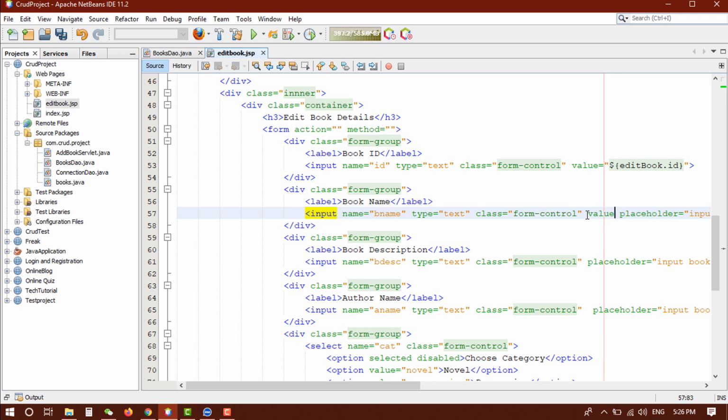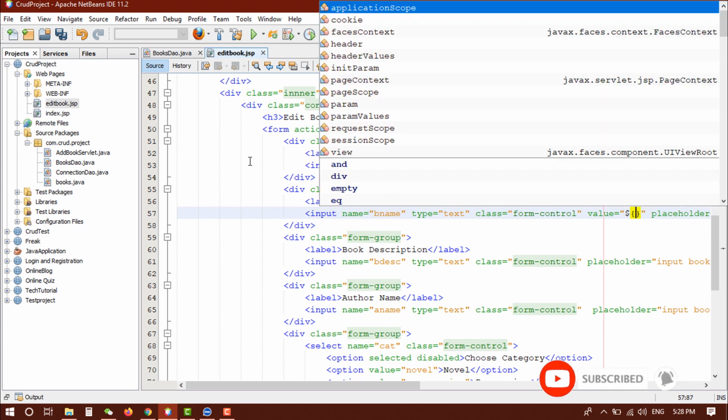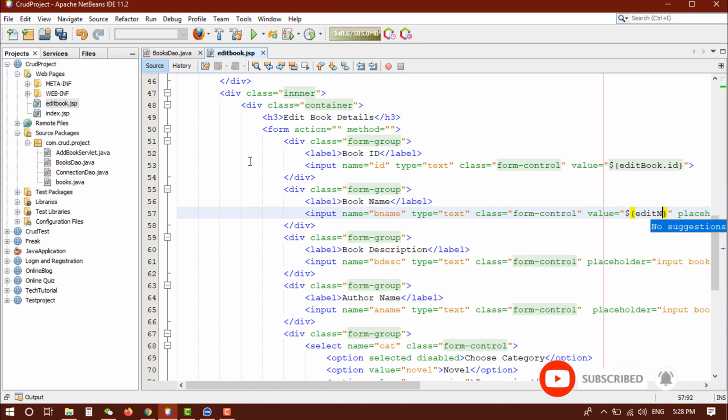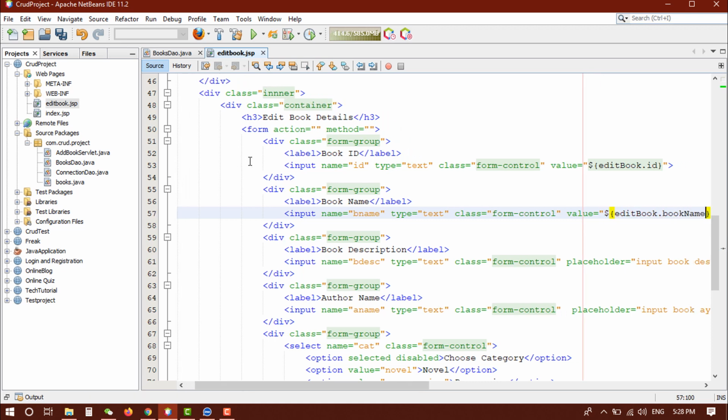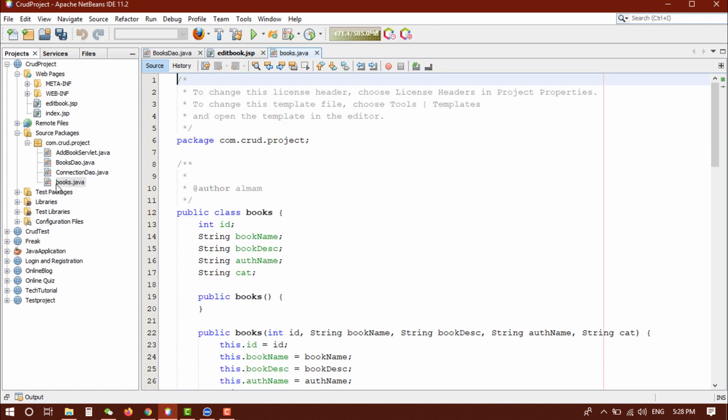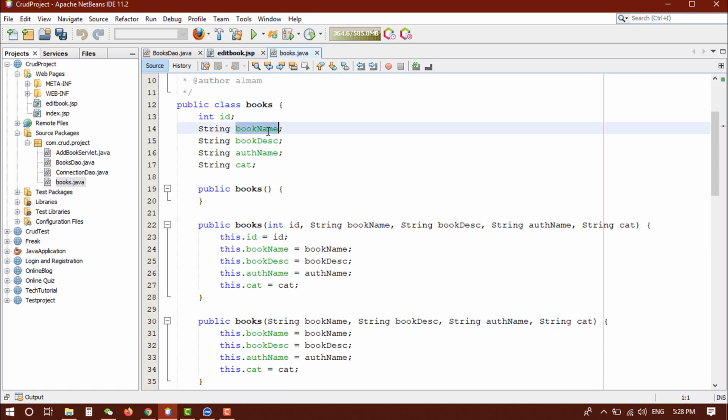Come to the name input method, start value equal to double quotation $, the set attribute name dot books name, and you will get this book name at the books class. We already set the book name, book description, author name, and the category name.